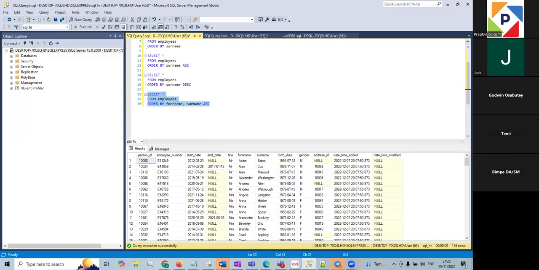What has happened? Can you see something has happened? Yes. We've got it sorted by the forename. It would first order by the forename.